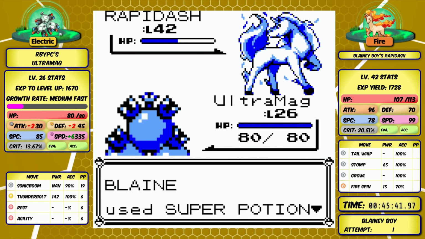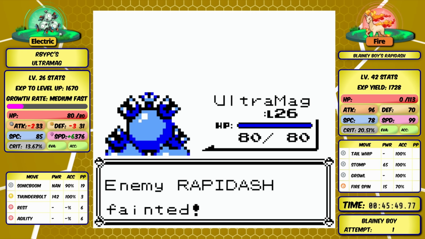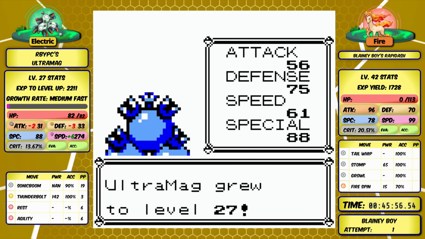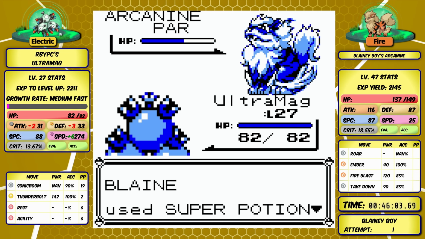Still, we like the Growl here, as he just goes for a couple of Super Potions on this Pokemon. We get another Tail Whip, though, so I'm pretty sure, even as we knock out the Rapidash, if we get Takedown from the Arcanine, we're just going to be dead. Still, we get to level 27 here as we come in. A critical hit turn 1 on Arcanine does really good damage and paralyzes it.